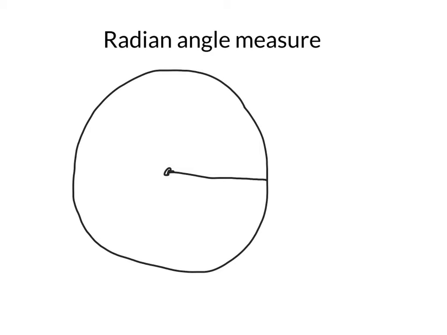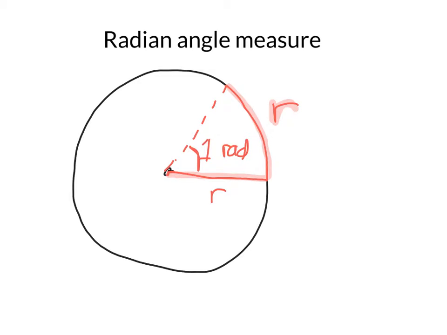So notice we have a circular looking thing here where this length is called the radius. Okay, now if I took that length, the radial length, and I laid it along the side of this circle, this arc length here, the length of that arc is the same as the radius. Okay? If I were to draw an angle from the end of that back to the center, this angle is defined as 1 radian. That is 1 radian measure of an angle. Okay, it's a ratio of the arc length to the radius where they happen to be the same. Okay, that is 1 radian.